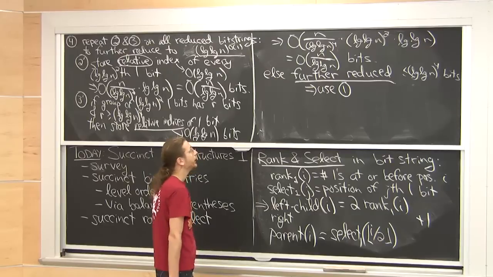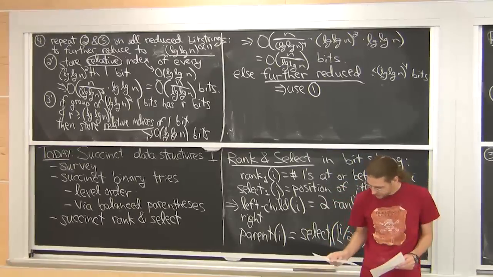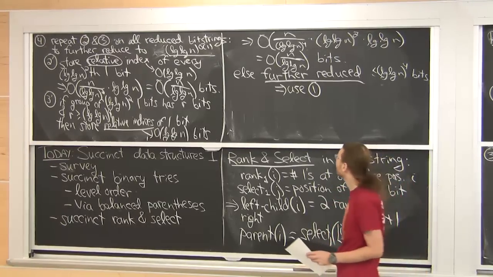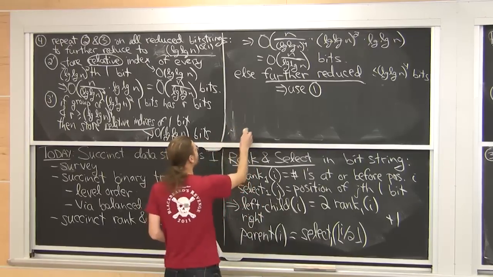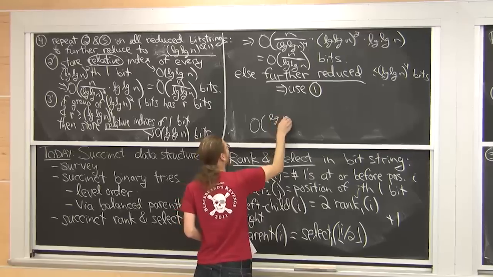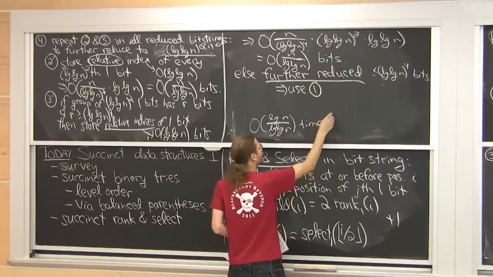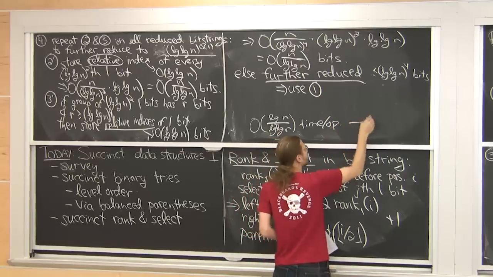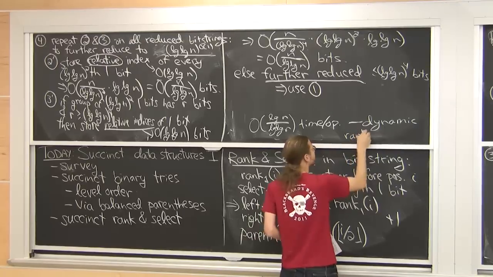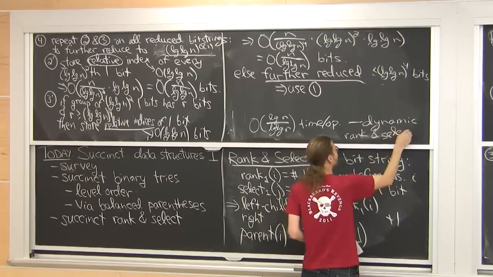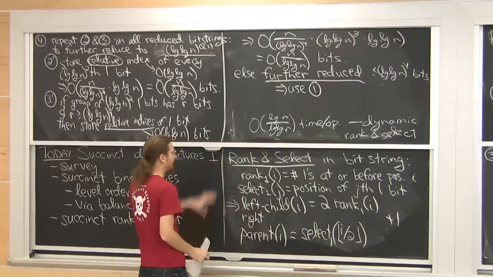Done. One mention, there are some dynamic versions. In particular, there are dynamic versions of rank and select, but the best versions that are known achieve something like log over log log time per operation, if you're interested in dynamic. So this is kind of annoying. If you want to go dynamic, either you pay more time or you don't use rank and select. But I'm not going to worry too much about dynamic. Stick to rank and select.